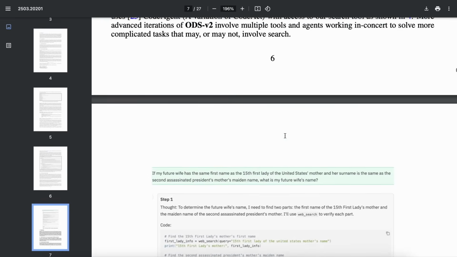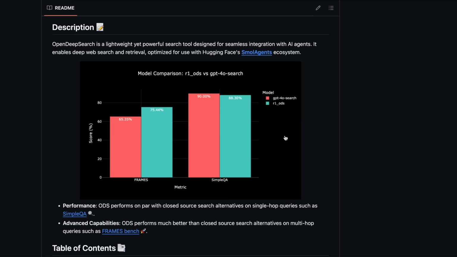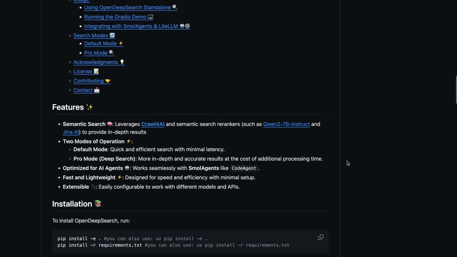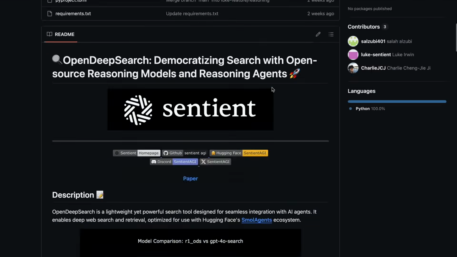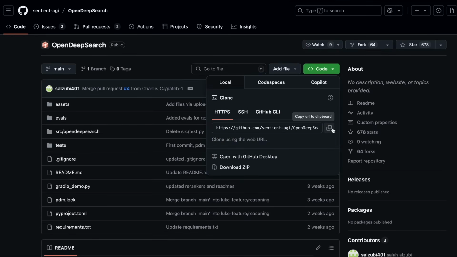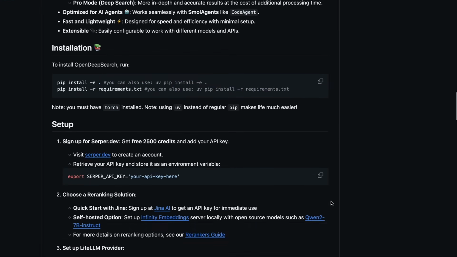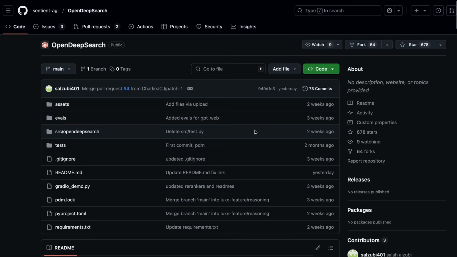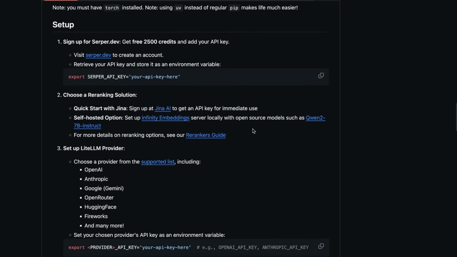But now, let's do some practical stuff as well, and see how it works in action. To set it up, just come to the GitHub repo, and then get it cloned locally. It's a pretty straightforward process. Once it has been cloned, you'll need to get the Serper API key. So just get it. It's free with some credits as well, which is always a plus. So, just do that, and set it as an environment variable as well.